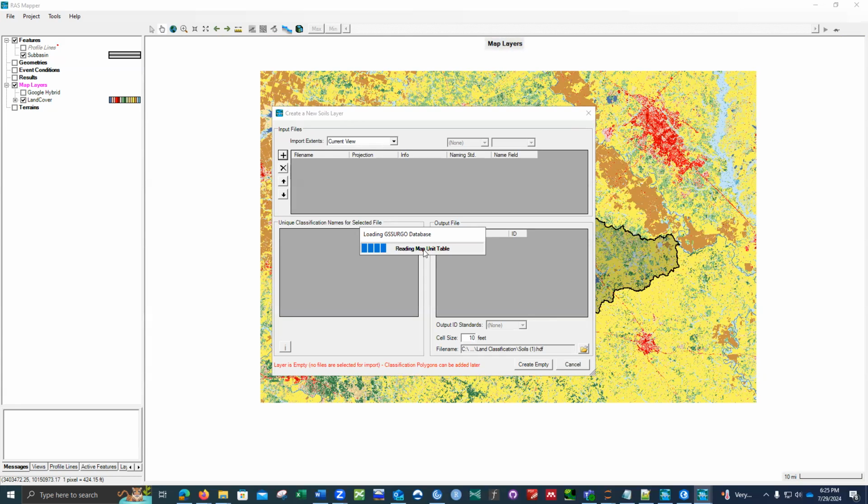So it's reading the table, because there are multiple tables. Based on the geodatabase, it will read and prepare the hydrologic soil group, soil classes A, B, C, D, and A/D, B/D. These are the things it will prepare. But don't worry, we'll have the layer ultimately, and it will show you the same classes on the left side and right side.